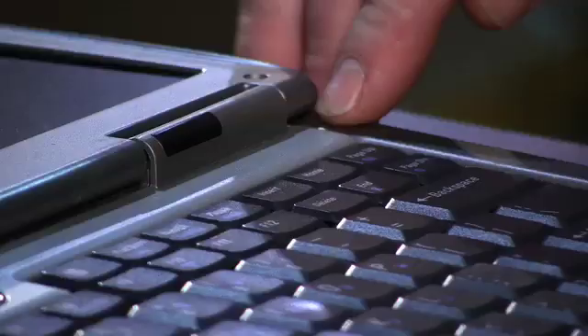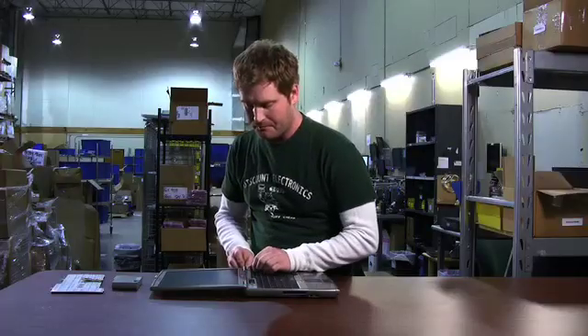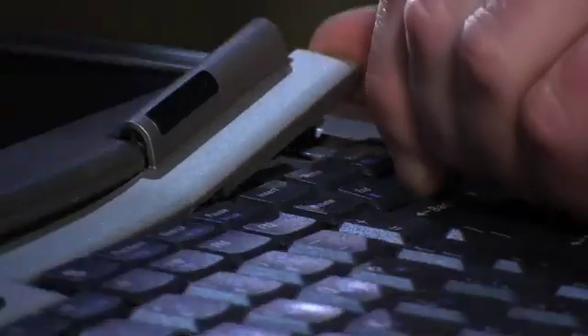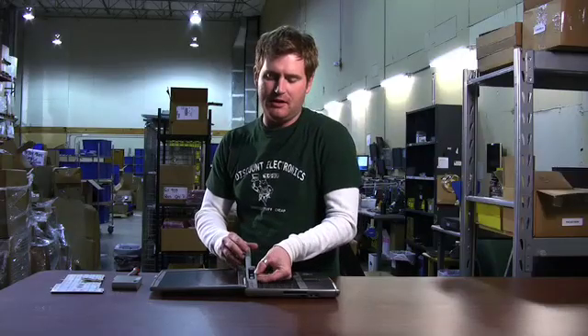The next thing you want to do is open up the laptop lid as wide as it'll go. If you notice on the top right-hand side, there's a groove. This is where you'll need a small flat head screwdriver — you put it in that groove and just pop up the end. Without putting too much pressure on it, just work your way down the power bar strip, hitting every snap point, and it just comes right off.